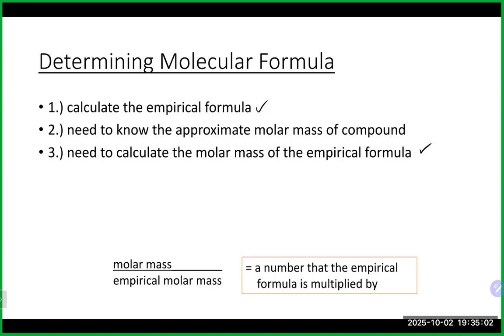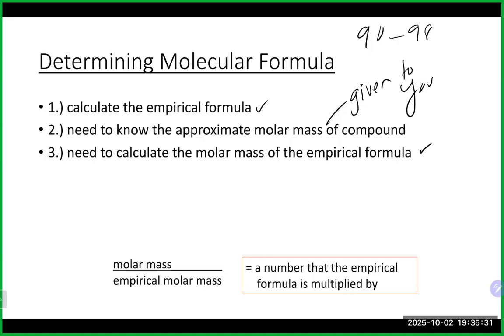The good news on that is in textbook problems, that's pretty much given to you. So somewhere in the problem, they'll say, hey, this compound has a molar mass of like 98 grams per mole. They may even give you a range, like, hey, it has a molar mass that runs from like 90 to 98 or something like that, right? And that's because technically it's experimental when you determine your empirical formula and all those kind of things.